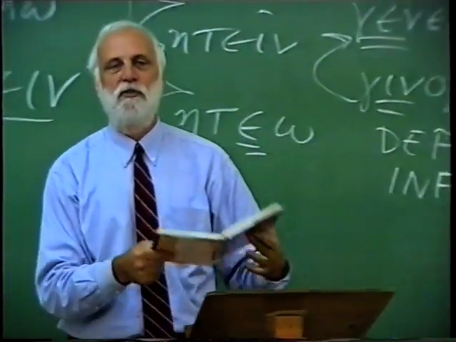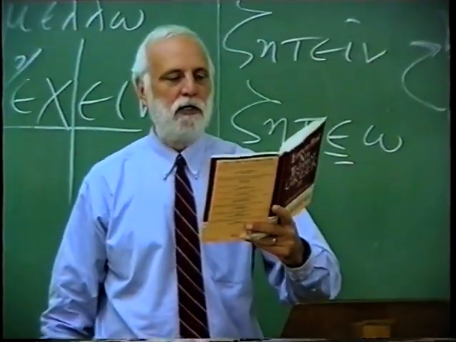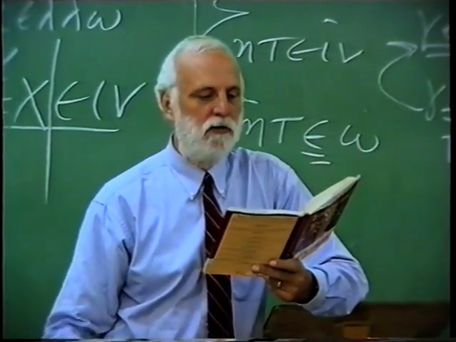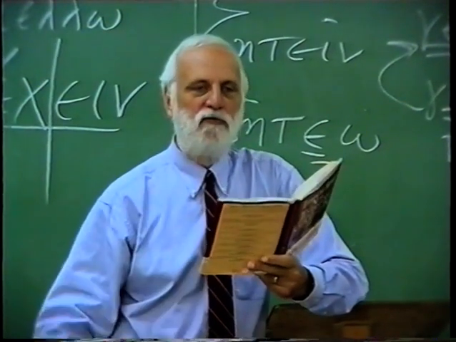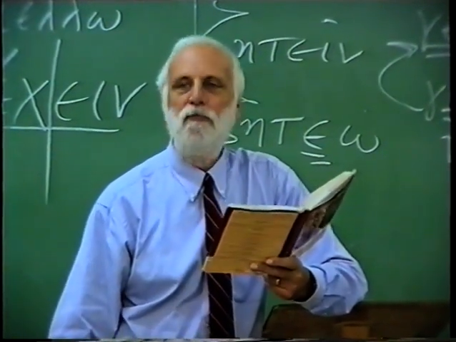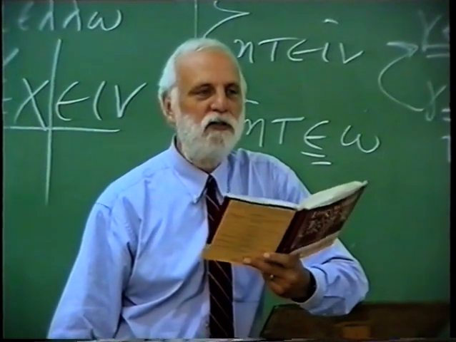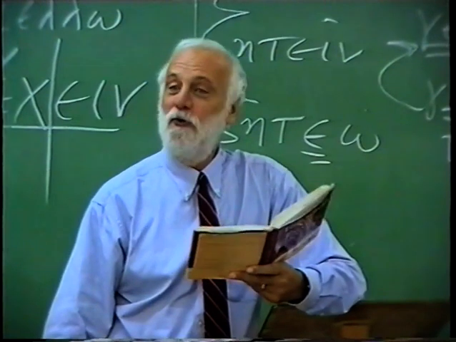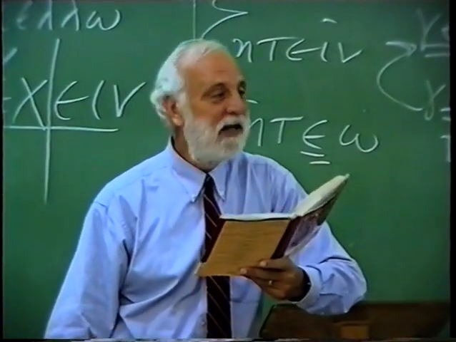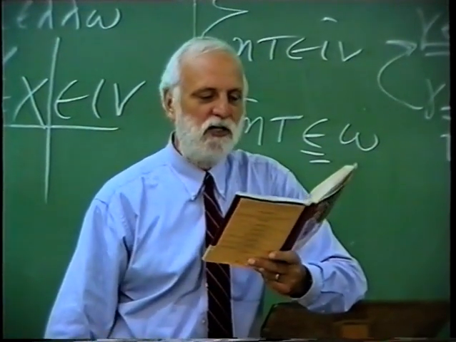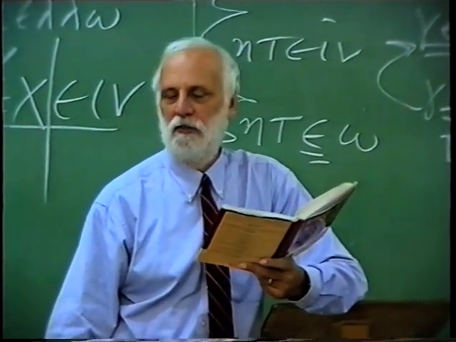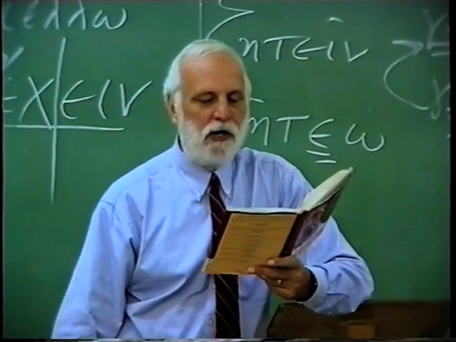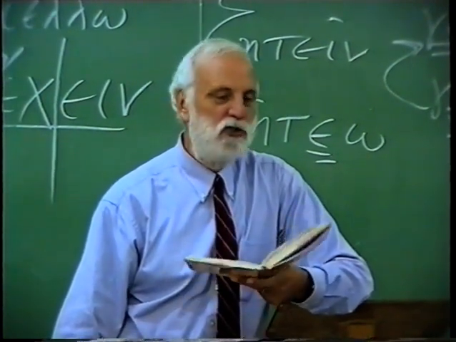Let's do the parsing. Please look at the first verb in number seven, elegant. What tense is it? Imperfect. What voice is it? Active. What mood is it? Good. Don't forget the good old-fashioned indicative. Can you tell me by looking at the epsilon nu what person and number it is? Sure you can. It's got to be third singular. And what is the source of elegant? Lego. Good.